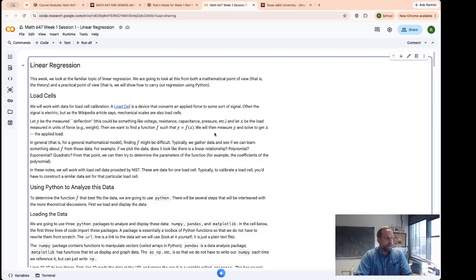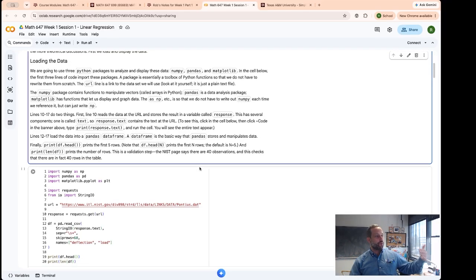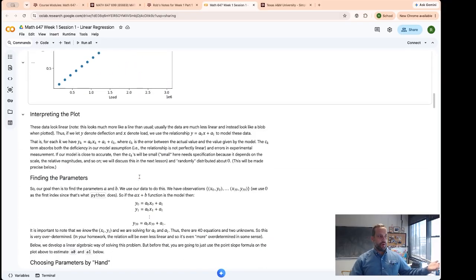A lot of math and a lot of programming, or some programming in this class. And so having the lecture notes in an environment where I can have Python code is going to be very helpful. And I can actually illustrate the regression that we're doing. Instead of saying this is how you would do regression, or this is how you could use Python to do regression, I have it right here in the notebook for you to do on your own.